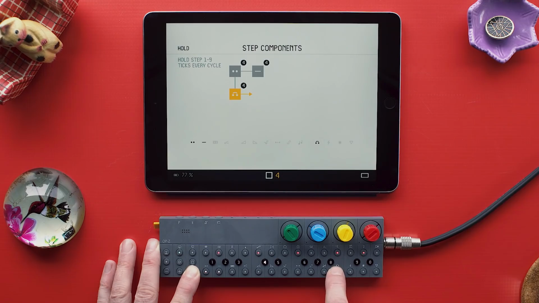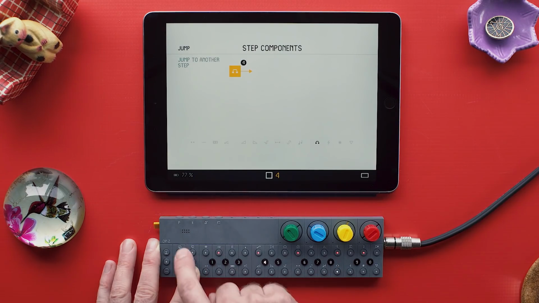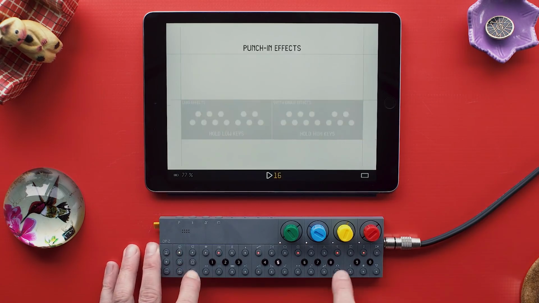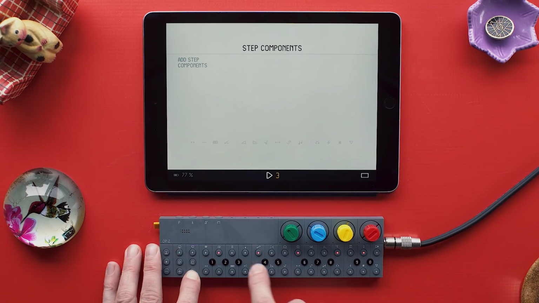Over here we have a jump to step. So this is going to say jump to another step every single time you hit this thing. And it's going to jump to step 6 every single time it hits this step. That's not very interesting, is it? Let's go ahead and change the number on it.